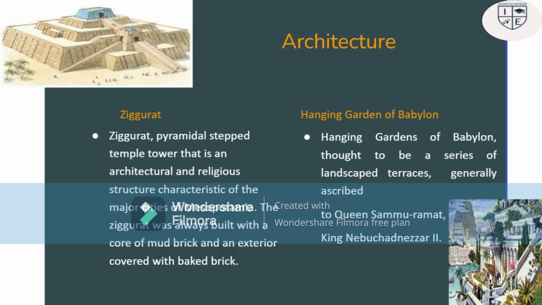So the story behind the Hanging Garden of Babylon is that accounts indicate it was built by King Nebuchadnezzar II, like it is written in the slide, who ruled the city of Babylon for 43 years. Accounts also say that the gardens were built to cheer up Nebuchadnezzar's wife, Queen Semiramis. She came from a place where the land was green, rugged, and mountainous, and she found the flat, sun-baked terrain of Mesopotamia depressing.